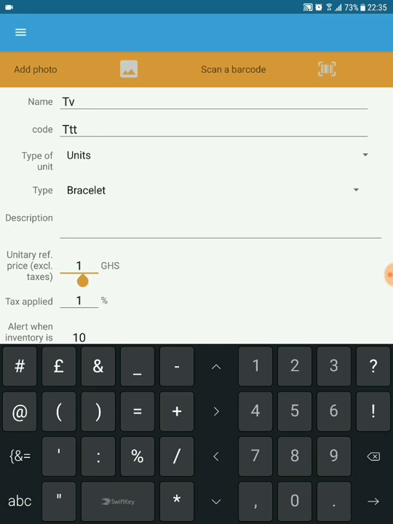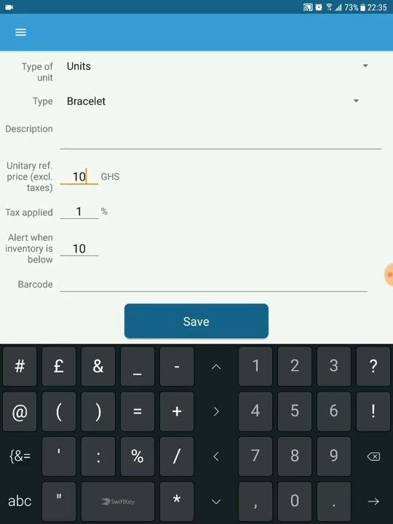Then the price is here. If the price is 10 CDs, 20 CDs, whatever price you'd like to sell it at, you put that in here. And then the tax applied. If you have a tax system, you put it there. If it's 17.5 or whatever tax you use, you put it in there. And sometimes you want to have an alert to know if your inventory levels are low so that you restock. If you're a really busy person, this is so important. You want it to get to a level where it alerts you so that you can replenish it. Sometimes I go with single digits. So if it's just left with 5, then you let it know. But based on how well your product sells, you get your own number.